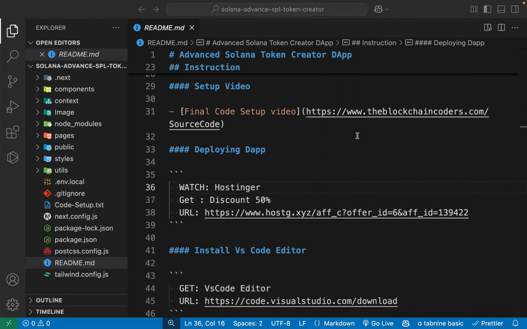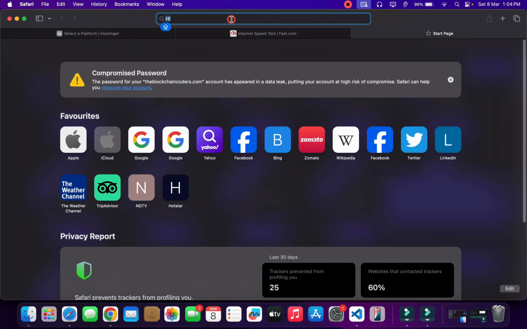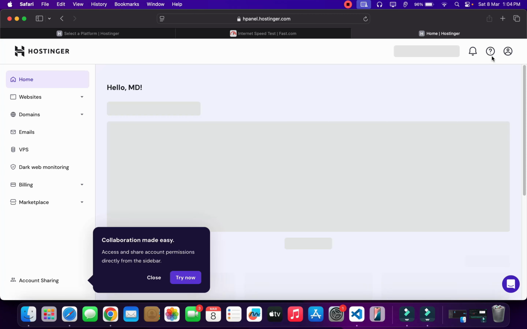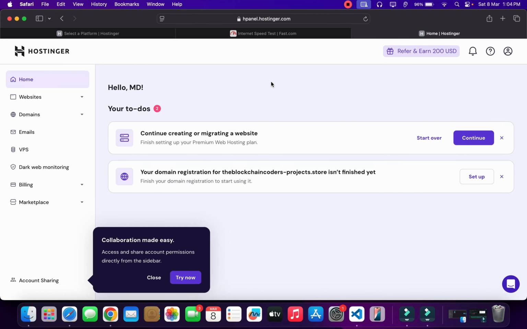or I can simply copy this one to get it to my account. So I'll simply paste here. So make sure to come back to Hostinger. We have done with account creation. Now I can simply log into my account straight away. And finally, you can see after creating my account, I have successfully logged in, and you can find the dashboard. Now I can easily see all the details.